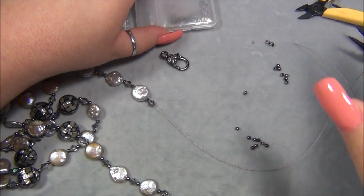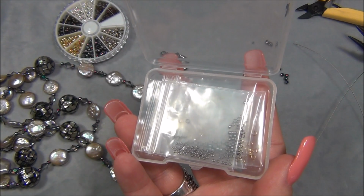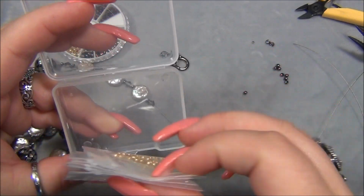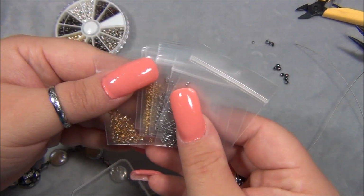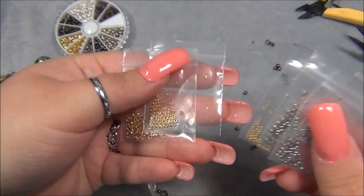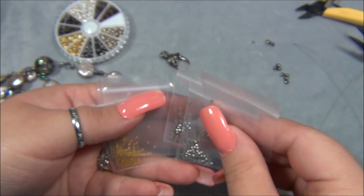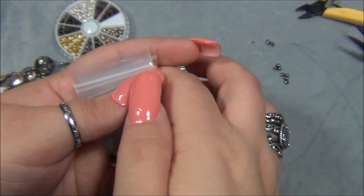I got these crimp beads from BB Craft, and what I love about them is they are stainless steel, so they're really strong metal. And they come in 2 different colors and 3 different sizes. So there is number 3, number 2 size, and number 1. And look at how small number 1 is. It is super tiny. And then again, 3, 2, and 1. So see that? Silver and gold.